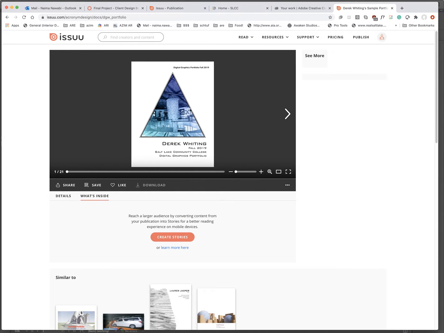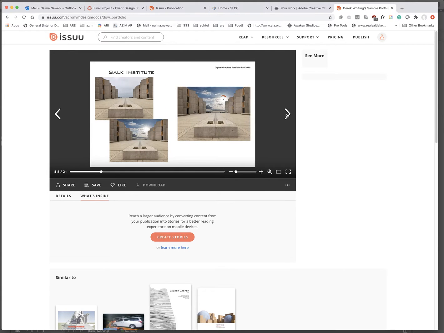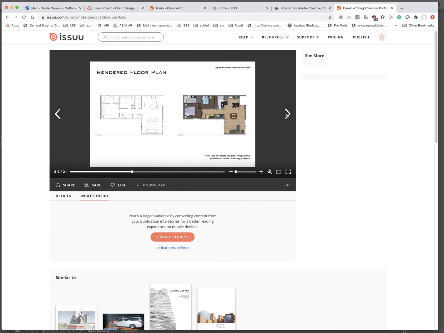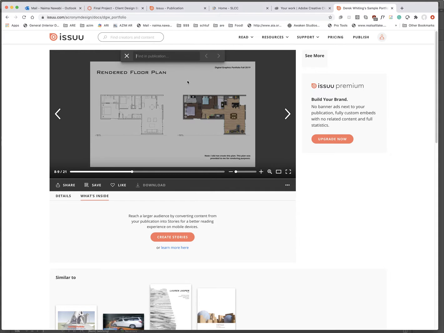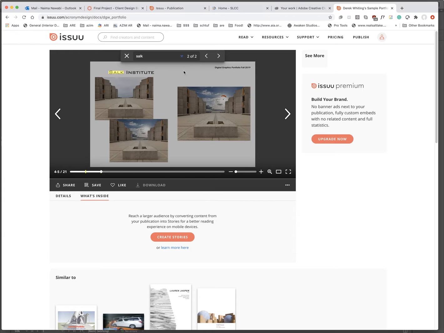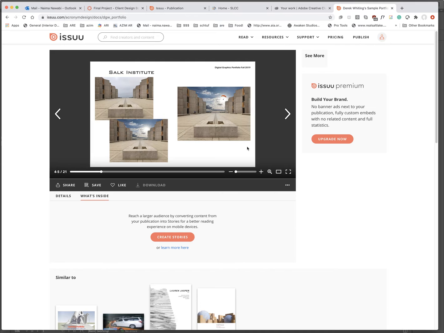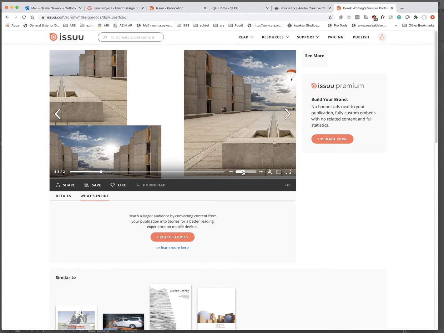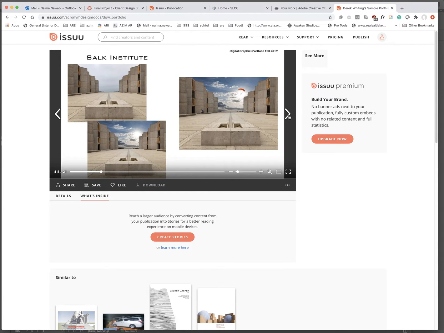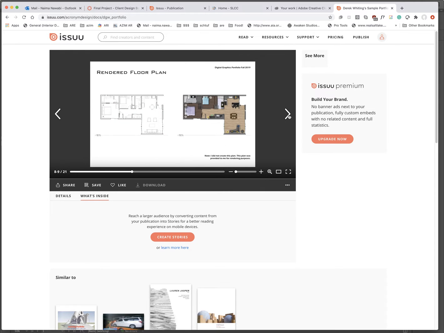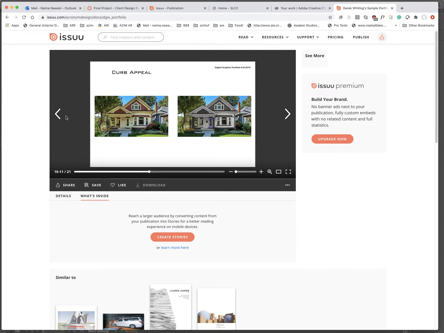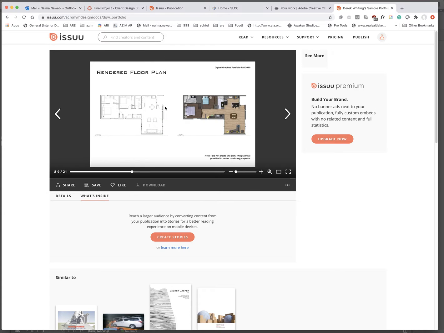And then what this does is it takes somebody to your portfolio. And I don't know, I just really like the user interface. People can easily search something. So if I was like, oh, I want to go find Salk, it'll find that for you. You can also make it a full screen view. So sorry if it's popping off the page. I don't have my monitor set to full screen, but you can go full screen. People can kind of zoom in, zoom out. It's a great interactive way of people correctly seeing your portfolio. I don't know, maybe I'm just a sucker for this page flip.